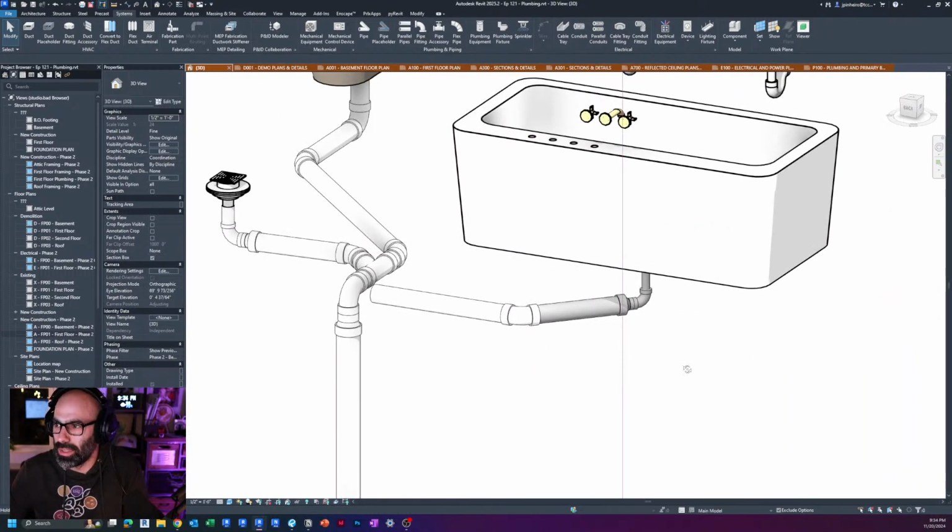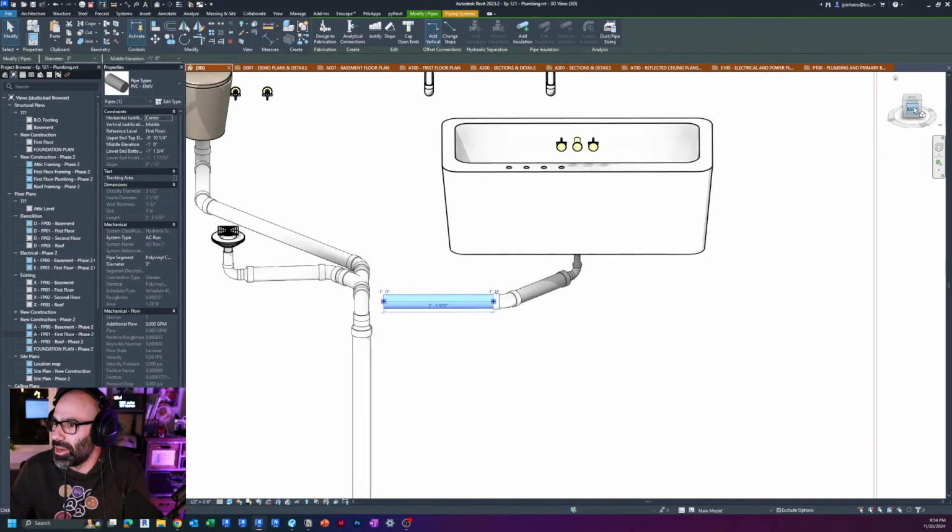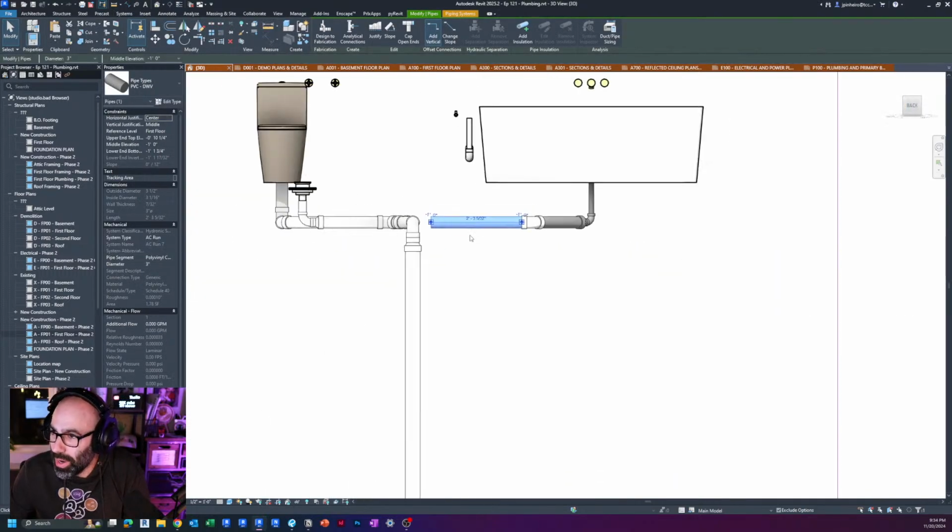And I know it seems crazy and easy compared to when you guys may have tried it, but the key is having those system routing preferences in there, and then having the families that you're connecting to have connectors, right? And then you can see how these things just come together, and it's actually kind of fun, right? It's not frustrating anymore.